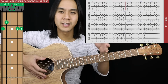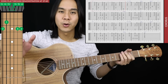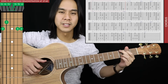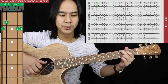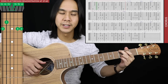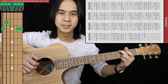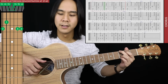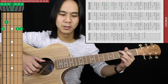Now this is one particular point where we have a new section, so we're starting our chord on the 1 beat and not on the end beat after the 4. So we'll start with our bass note just by itself, then the top 3 strings, slap on the 2, then do a semi pinch, but we're using our 5th string as the bass note, and then top 3 strings again, slap on the 4, and then we do another semi pinch on the 4 beat, but we're going back to our 6th string as the bass note.